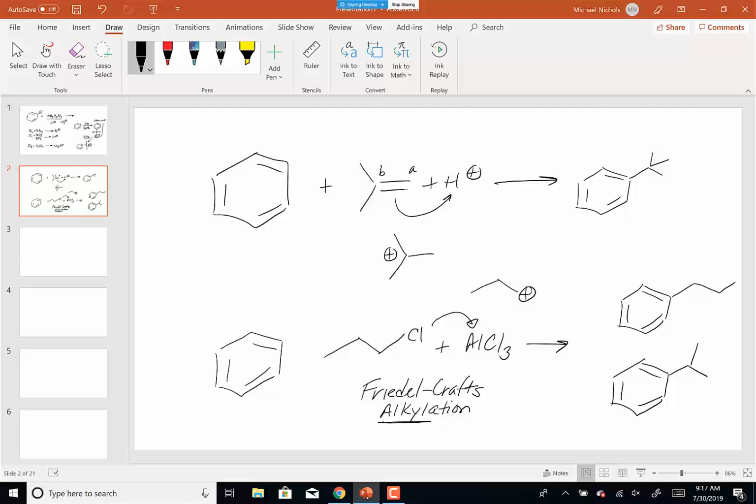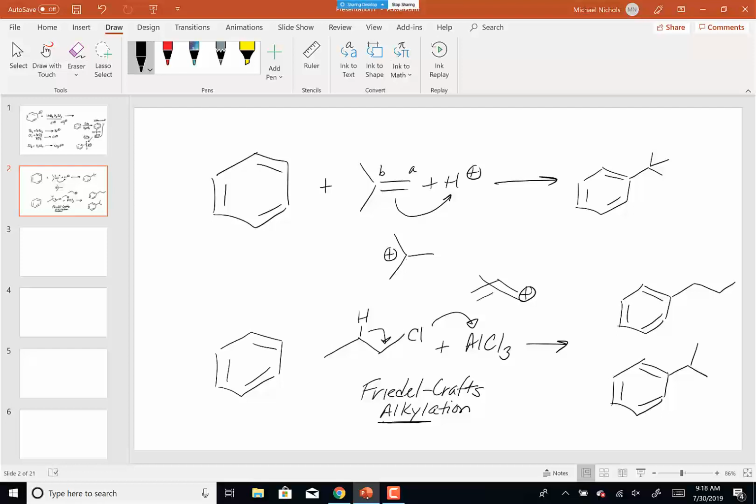But instead, what's going to happen? With any straight-chained alkyl halide greater than or equal to 3 carbons, you're not going to be able to add that straight chain directly to the ring, because as the aluminum pulls the chloride off, this hydrogen is going to shift over, and so we're going to basically have a carbocation rearrangement. So the hydrogen is going to shift over as a hydride shift, then the chloride's going to leave.